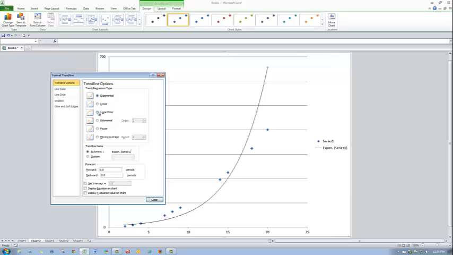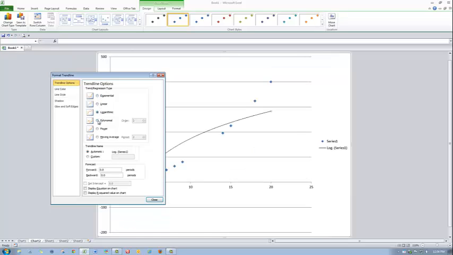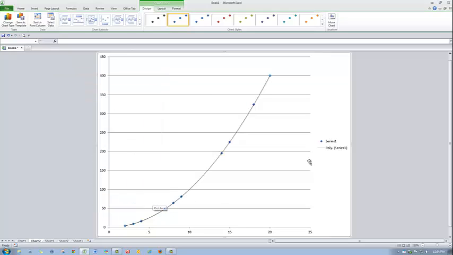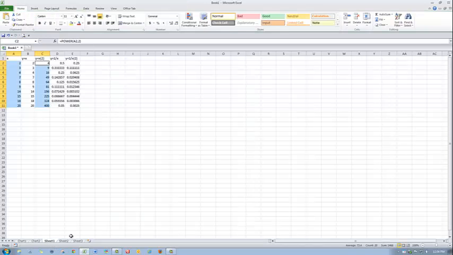That doesn't fit. Logarithmic doesn't fit. Polynomial fits pretty good, so that's the one we'll pick. Then you can do the same things with the other graphs also. And don't forget, the data's down here, so you can make two more graphs using y equals 1 over x and y equals 1 over x squared also.